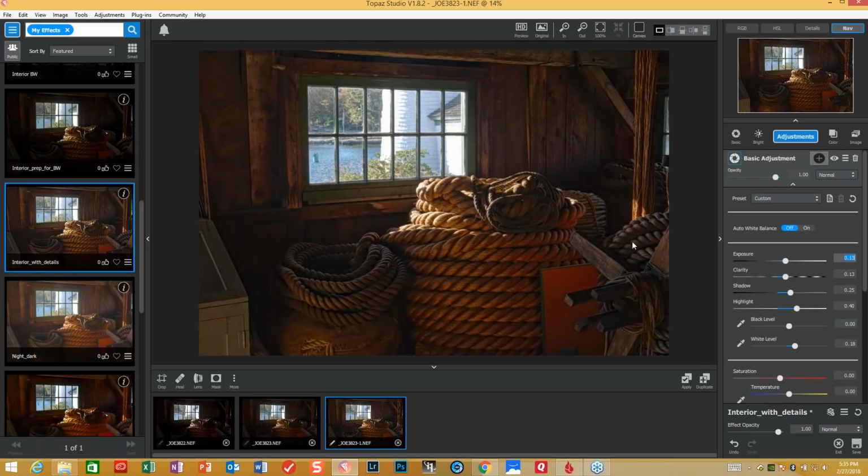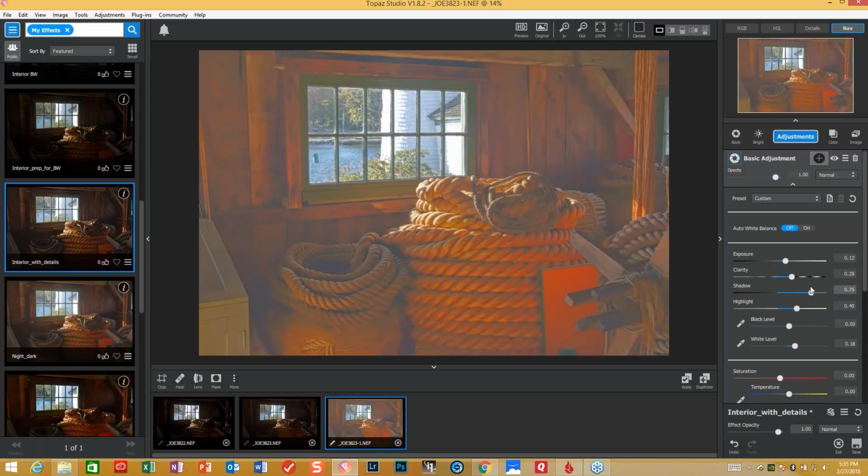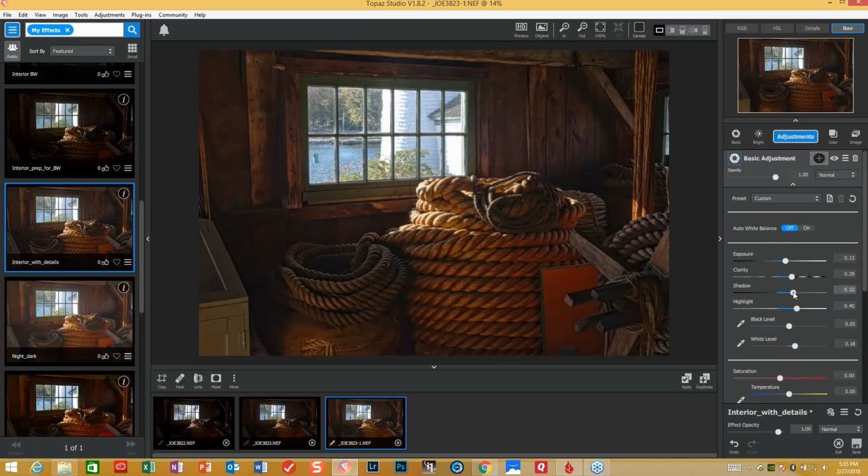Now, I'm not interested too much in making this a perfect exposure with no shadows. I do want shadows. I want some areas that are dark. I want some areas that are light. So we're going to make some tweaks to give us what we want. So now we've got a blended image, and we're going to make some adjustments. Again, you really need to tweak the sliders to give you what you want for your particular image.